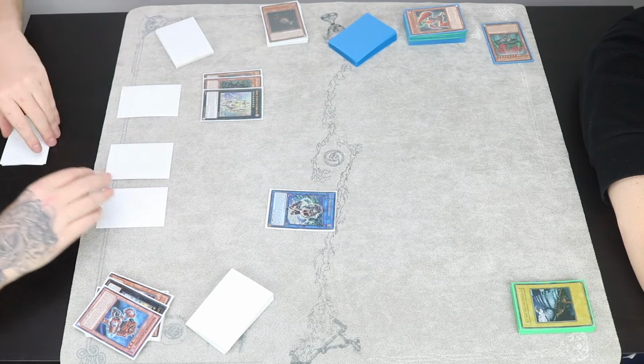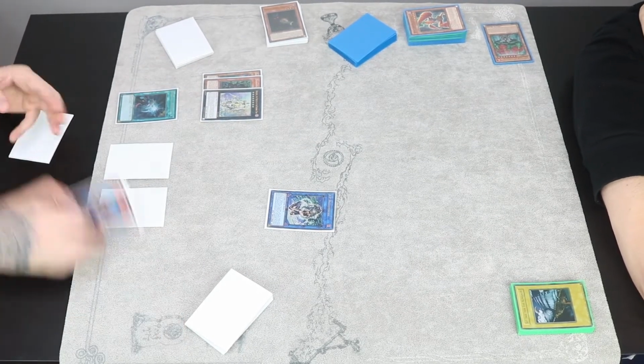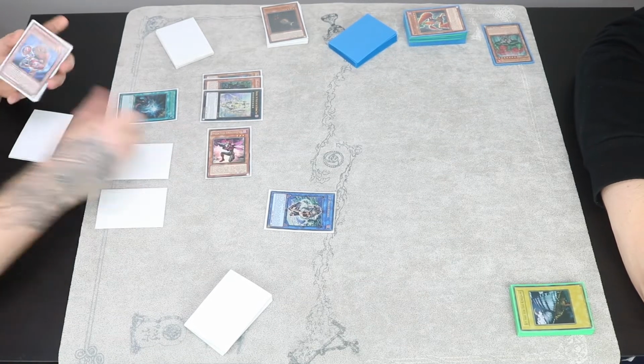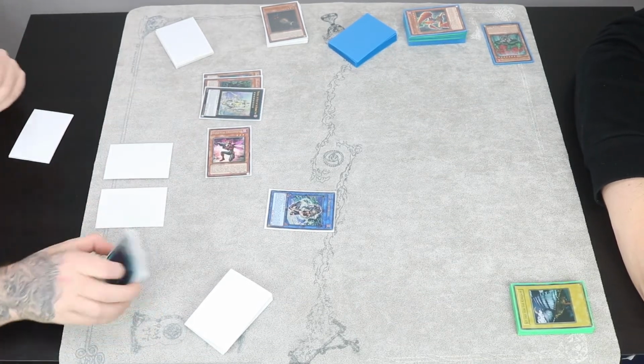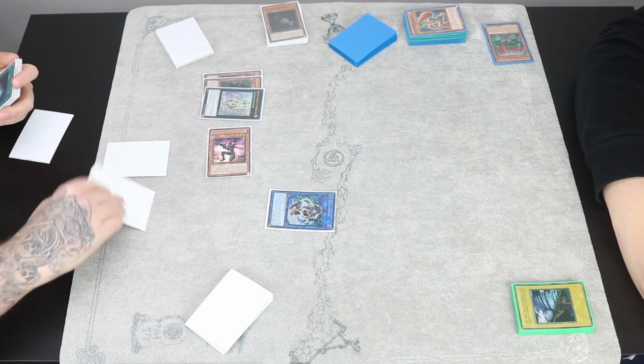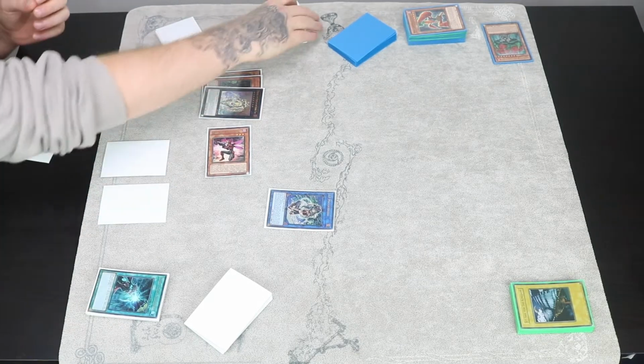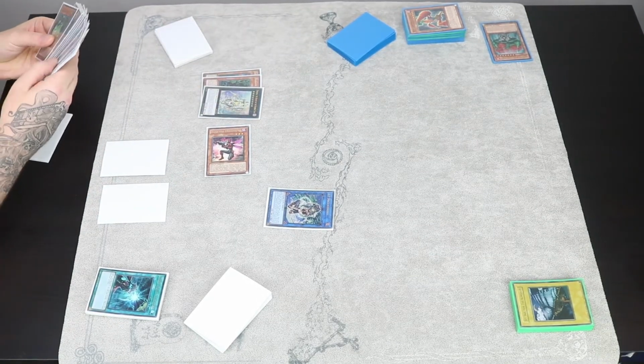Then from here I can just make something like a Masquerader to be able to make Unicorn if he was to draw anything decent. I really love Masquerader. I think he's one of the best little link monsters going. It's the only small link monster, a Link 2, which actually has a huge effect on the opponent's turn.